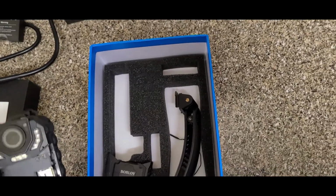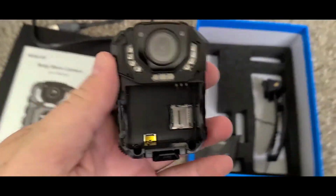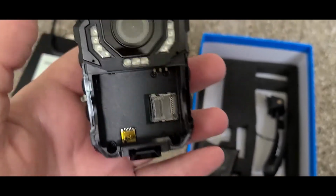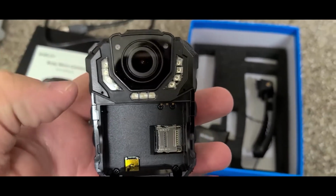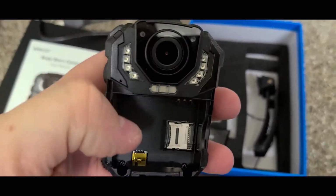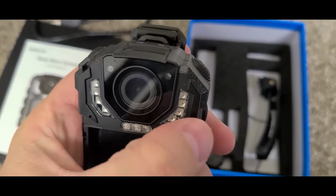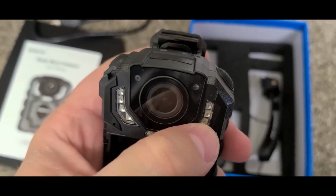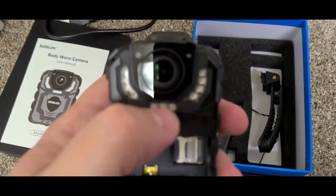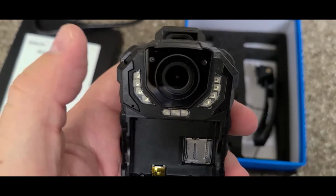So that's the camera. Real quick, we're going to talk about the features on this camera now. I'll do a video, as I said in the beginning of this video, about the menu settings and stuff later on. But on this camera we have infrared LED lights. There's a total of 4 on this side and 4 on this side. We have a flashlight. This is a light button, so it's kind of like the light on your phone's camera. It's pretty bright.